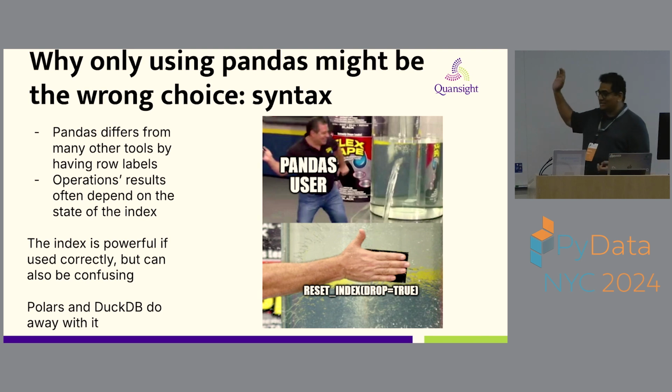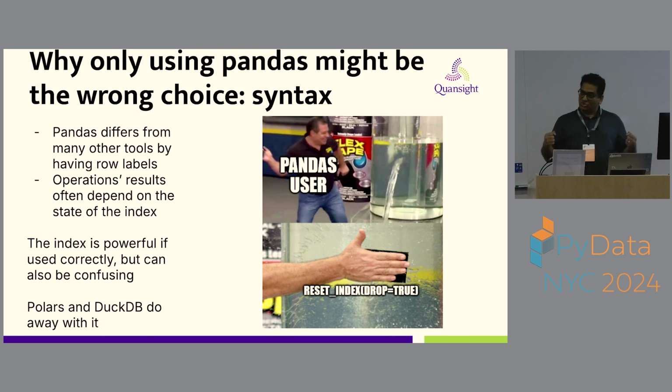Who has actually used reset index drop equals true? Okay. Who knows why you do that? Exactly. I had a colleague, Tony Fast, who's a Jupyter core contributor. He was a pandas ninja. He could write stuff with pandas that did amazing things, and I'd look at his code and I'd see reset index drop equals true and all this stuff. I'm like, I have no idea what it's doing. It's amazing, but I have no idea what it's doing.